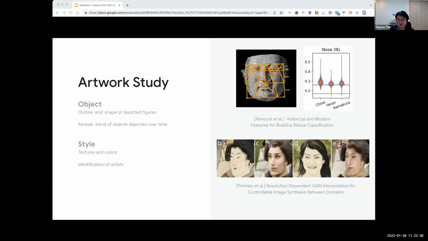There are two kinds of previous works in this direction, the direction of combining the artwork study with some computational or data-driven approaches. One, for example, looks at the geometric properties of the Buddhist sculpture to predict the original region and the production date of the said Buddhist sculpture. Another kind of this work extends from studying to creativity. In that sense, the artist can use this work to convert, for example, a ukiyo-e to another genre, such as photorealistic faces. I think this has been applied online, so people can try it as a filter or something in their selfie apps.